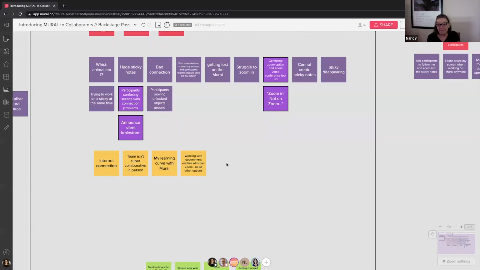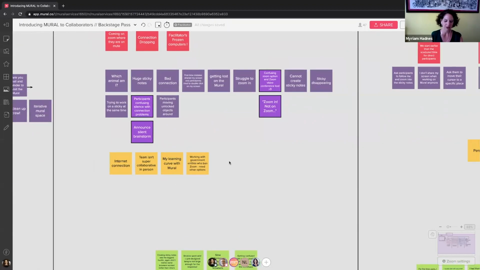I recently had to organize a session on WebEx training, and there you don't have cameras in the breakout rooms, which doesn't make any sense. So you're thrown out in a breakout room, and then you have no way to connect to the collaborators, but you're expected to share or connect to each other. So we found a way around that: everyone uploads a picture of themselves on the whiteboard.